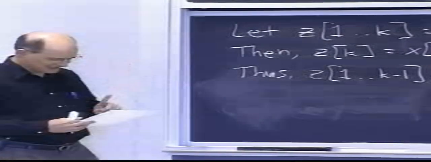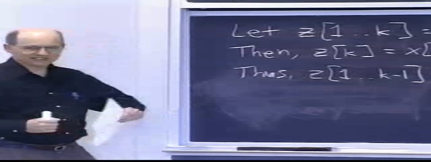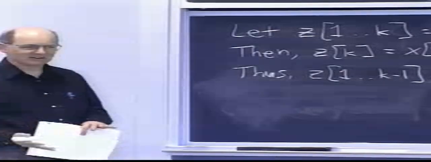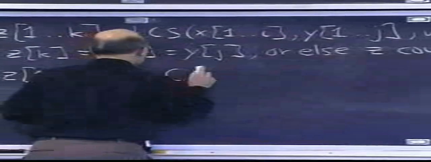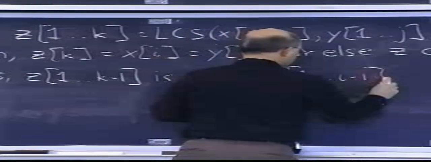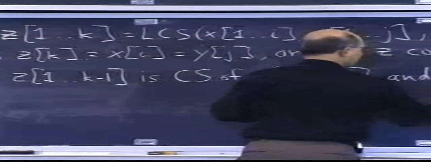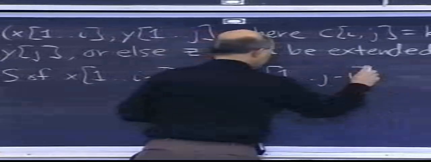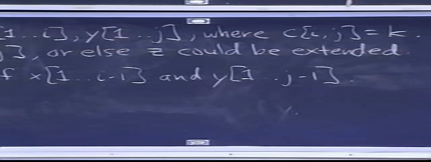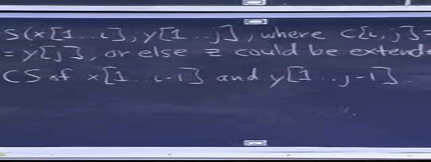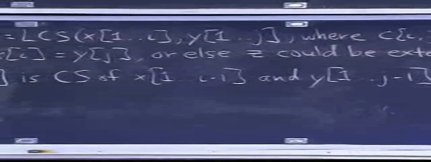Okay, so one step at a time. One of the hardest things in proofs is holding yourself back. If you sort of, oh, I see where this is going. I can see that's true. I want to jump ahead. So what we know is that this is a common subsequence of x of 1 up to I minus 1 and y of 1 up to j minus 1. We don't know it's a longest common subsequence yet, okay, because we haven't proved anything about its length. And in fact, that's what we want to show.